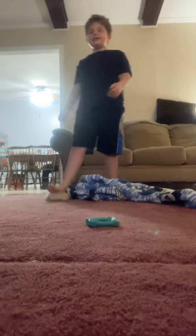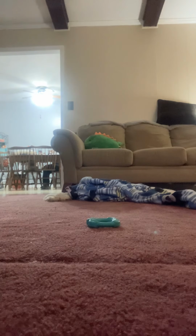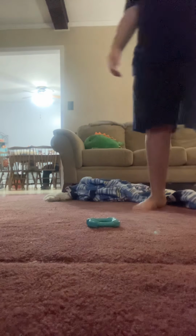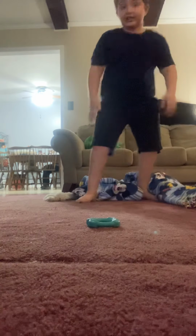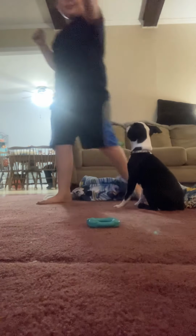Test two. Look what I did! I got it right where I wanted it to be. You're just pushing it. Layla, keep on doing that. Layla, you're trying. Come on, Layla. You gotta try to get the ball. Because, guys, she is about to be able to jump on the couch. Get the ball! Get the ball!